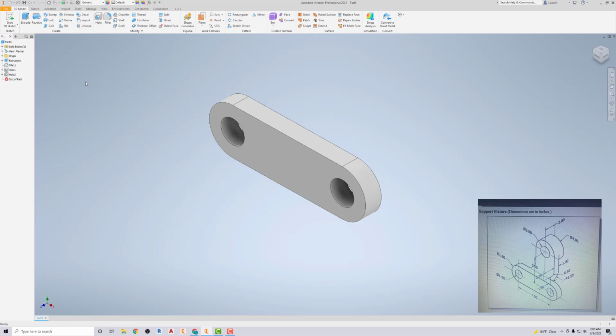So now what I want to do is go up to origin here. This is important. I'm going to click the little plus. Where you see the YZ plane, I'm going to left click it. Now I'm going to right click and turn on visibility. That turns that plane on, makes it show up. The reason I did that is because I'm going to start my new sketch on this plane.